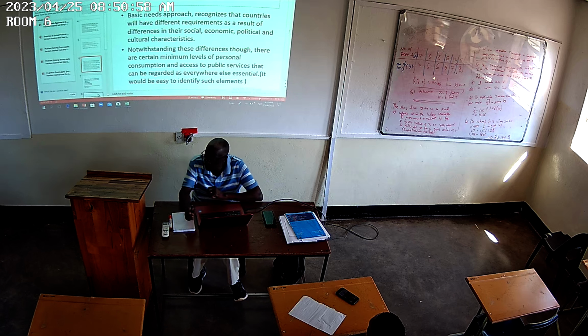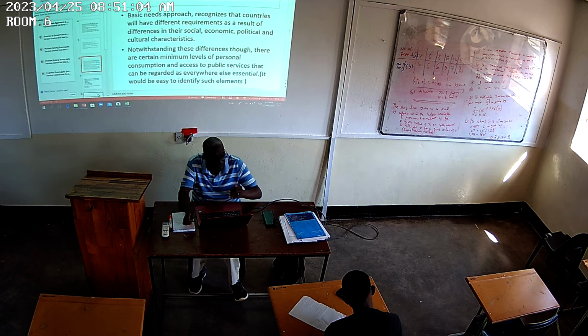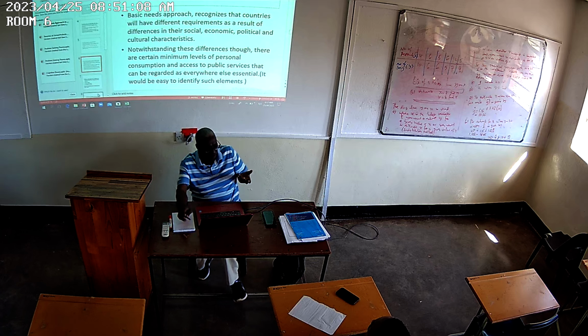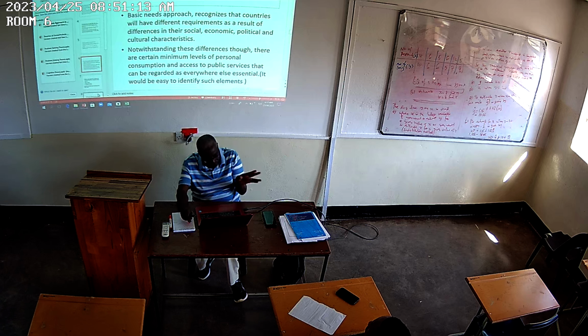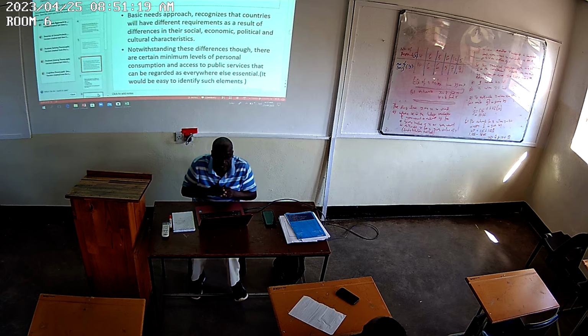So the basic needs approach recognizes that countries will have different requirements, and which is true. Countries differ. Just like in social work, I think I've given you a very good example for those who are in social work. You can have a similar social problem, two individuals having a similar social problem, right? But it does not mean that that social problem affects each one of you equally.